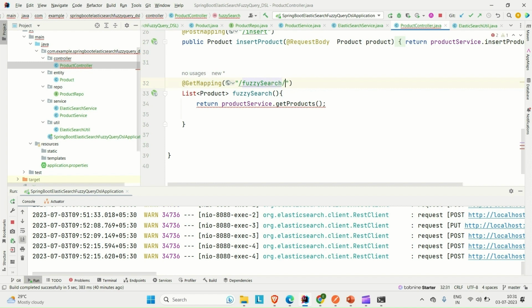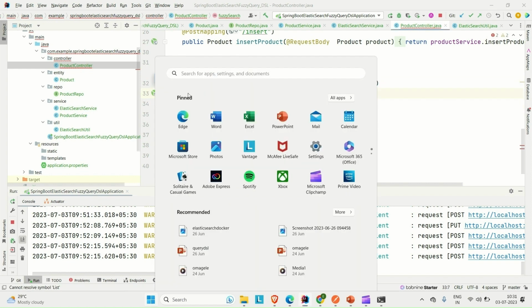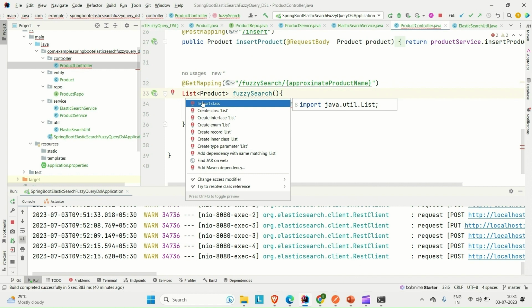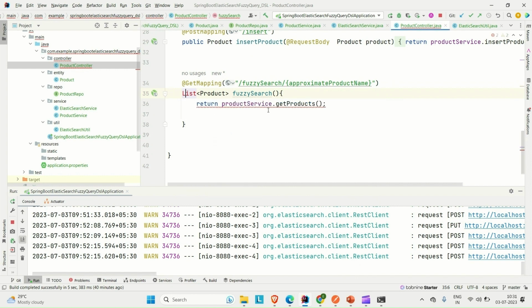Then we'll pass the approximate product name. And let me import the list from util. Now let me remove this method from here.